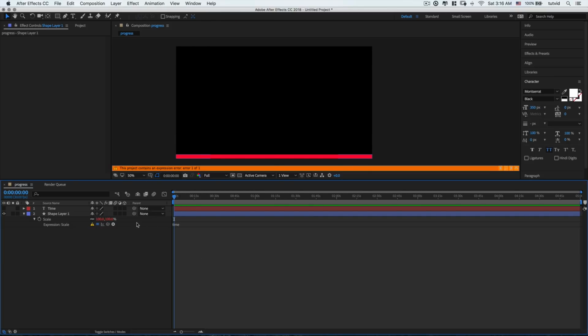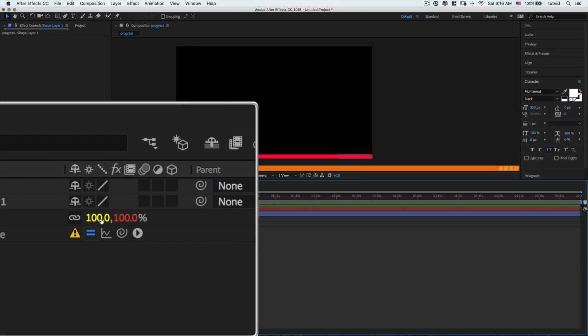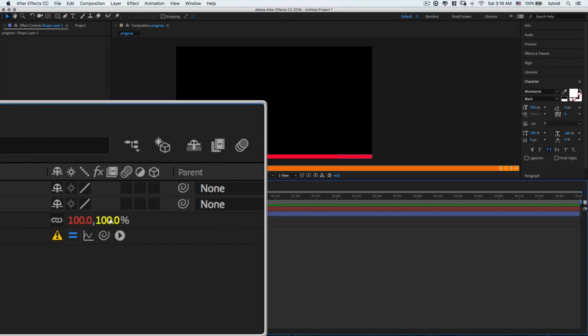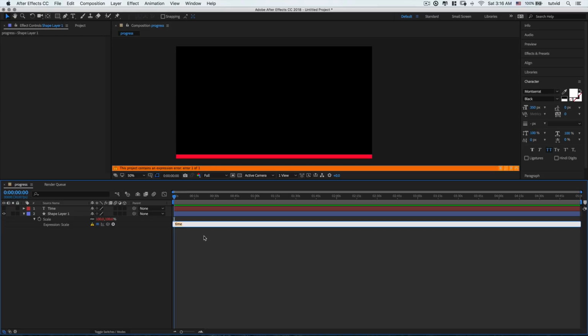And part of what's going on here is we need to constantly output two numbers, one for the width and one for the height. So if I wanted to do this, I need to put this within what's called an array. So I need to create square brackets, these little square brackets, and then I can just type time, comma, time, and then at the end of it throw a semicolon.